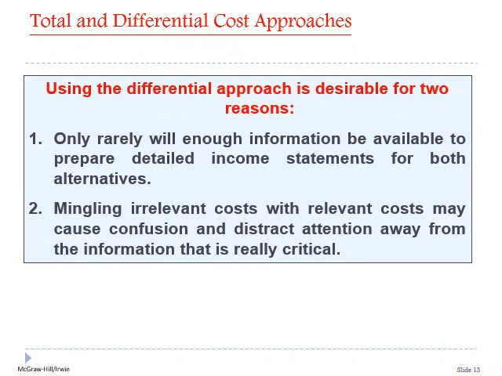Mingling relevant costs with irrelevant costs may cause confusion and distract attention away from the information that is really critical. The second reason is that mixing relevant and irrelevant costs may cause confusion or uncertainty, and therefore takes attention away from the information that is really important and can be relied upon. So these are two reasons that make the differential approach much more desirable compared with the total approach.